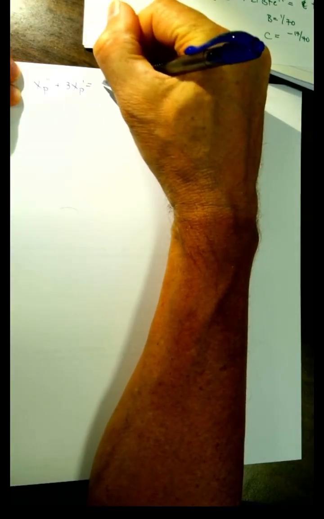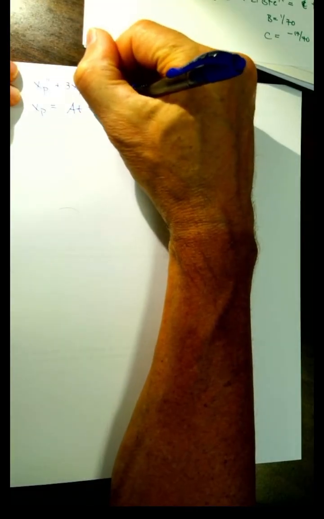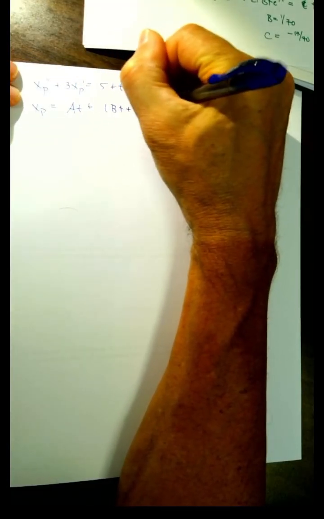We have our homogeneous solution that is going to satisfy this equation, and we think, and we may be wrong, that our particular solution looks like At plus (Bt plus C) times e to the 7t. And I'm going to hope it works. I'm going to plug it into the equation and see if that gives me equations for A, B, and C.